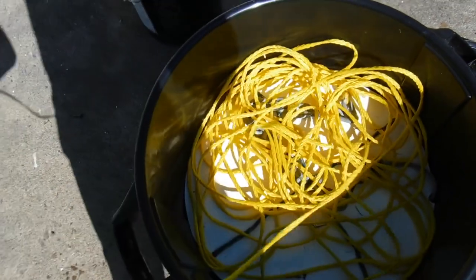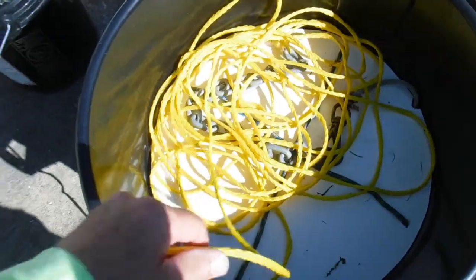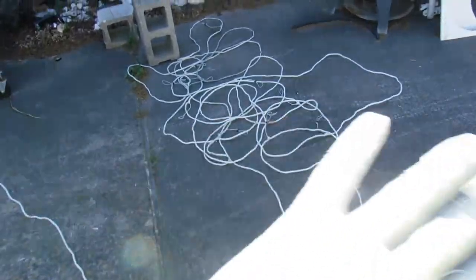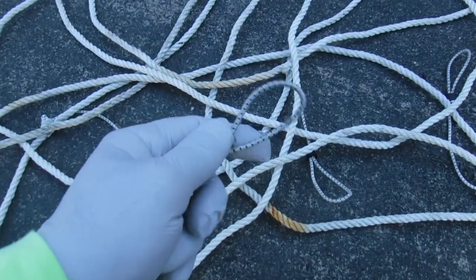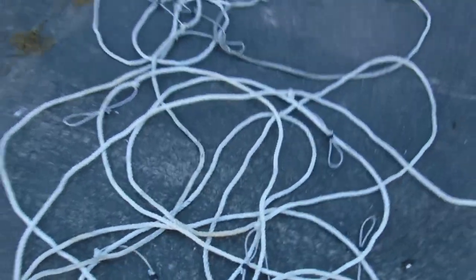This is the first time we'll do this. What we've got to do first is get these lines out and bait it up underneath here. Just a second, I'll show you. All right, we've got the line stretched out. That's 300 feet of line with these little pieces here. What we have to do now is put chicken necks on each one of these and pull it down, and then roll it back in the box and we'll be ready to go.